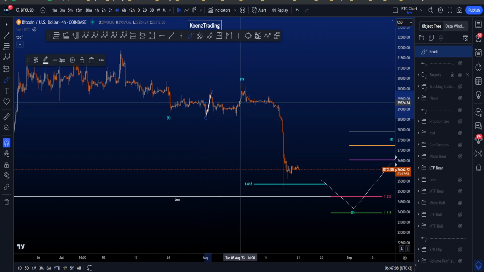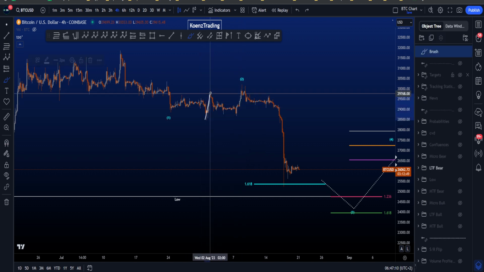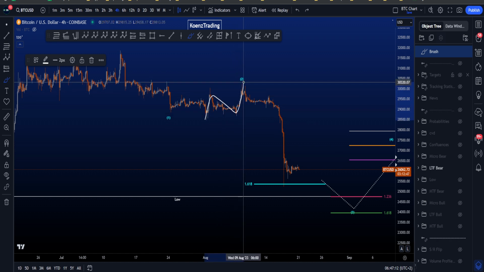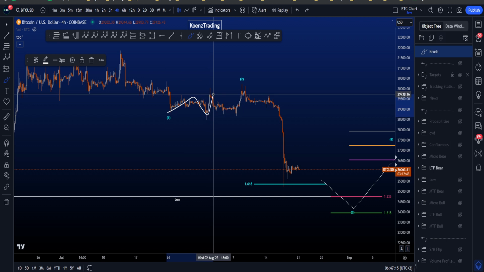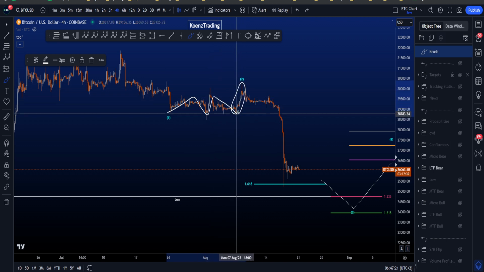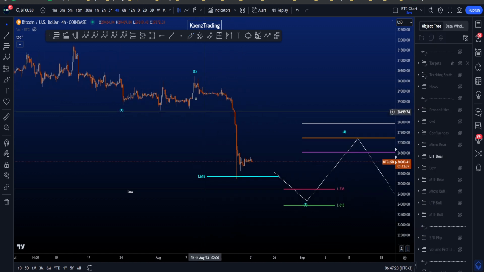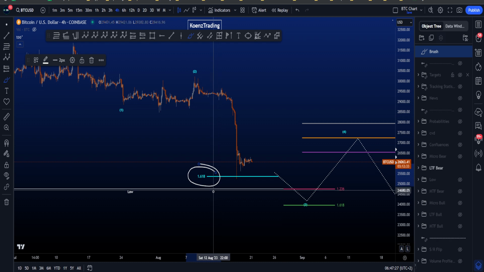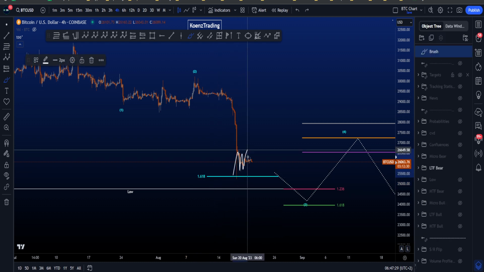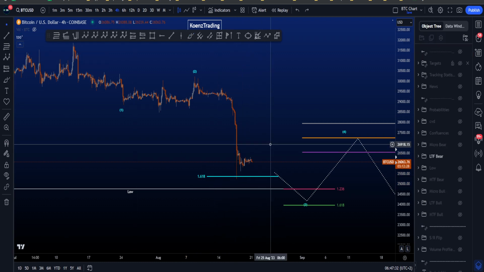Because this is an impulse, this is a three-wave structure, and an impulse correction three-wave structure is not allowed in a corrective move. So it has to be here a flat, which is very, very nice, hit all the targets, X, and then a zigzag in a wave 2. So that works brilliantly. For then price moving down, hitting the 1.618, which is a common target for a wave 3. Nice to see price ranging on top of the 1.618 as well.